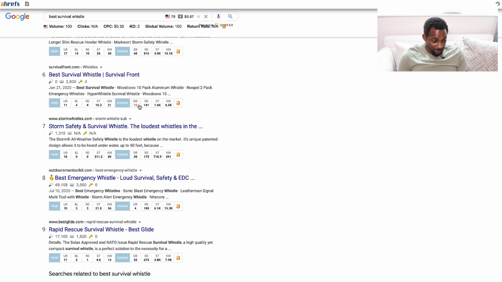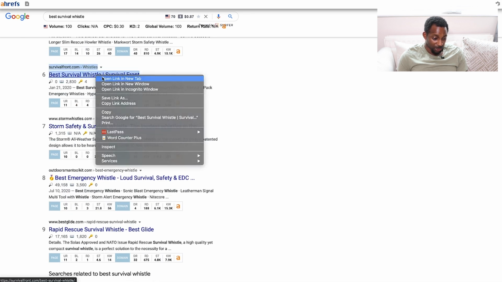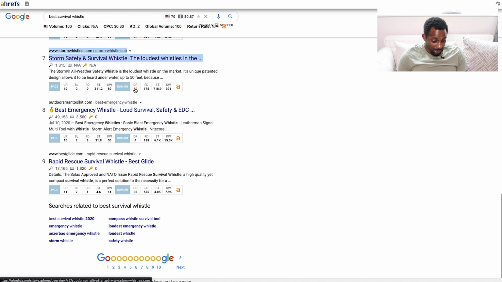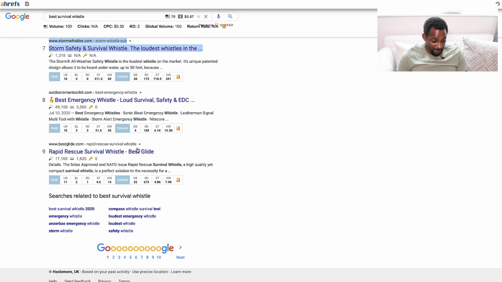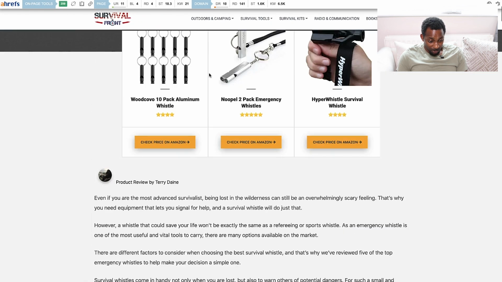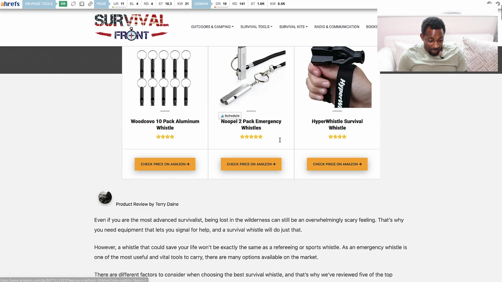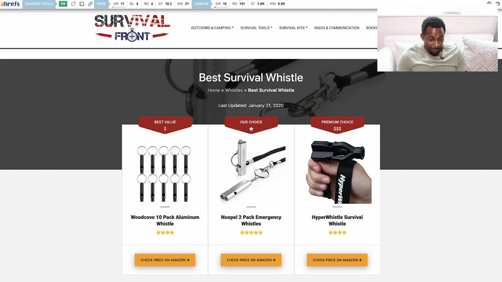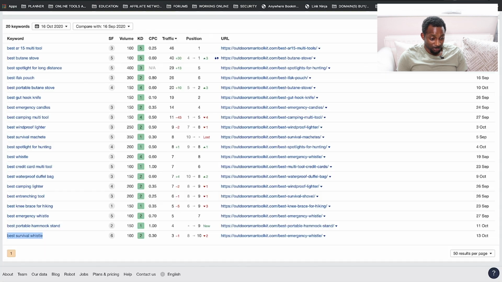Okay, so we've got a DR10 there. Survival Front. You can see that we're penetrating this niche because we're finding all these survival low comp sites that are usually hidden in the search. So that's also low comp. What we're going to do is take this. And Survival Front, you can see they're putting in a lot of work. This actually looks like another site that I've seen. I think it's the same company. They must be starting a new site, but they've only got 141 backlinks, which is nothing.